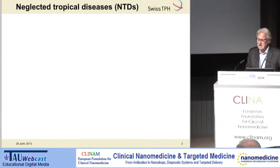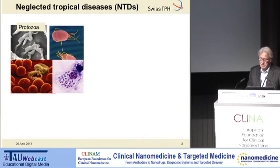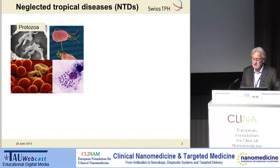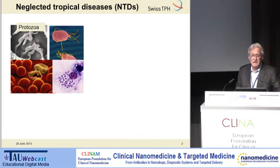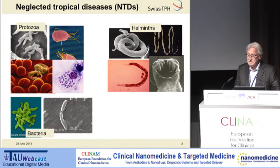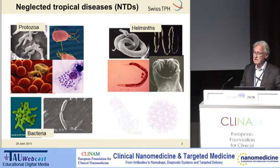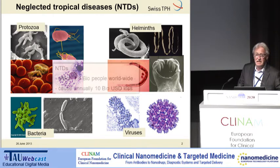What is causing these diseases? We have four categories of pathogens. First, we have the unicellular protozoans — among them, pathogens causing malaria or African sleeping sickness. Then we have helminths, worms, with a whole array of serious diseases like schistosomiasis or filariasis. Then, of course, we also have bacteria — here to mention leprosy and Buruli ulcer. And finally, there are also viruses; one could mention dengue fever.